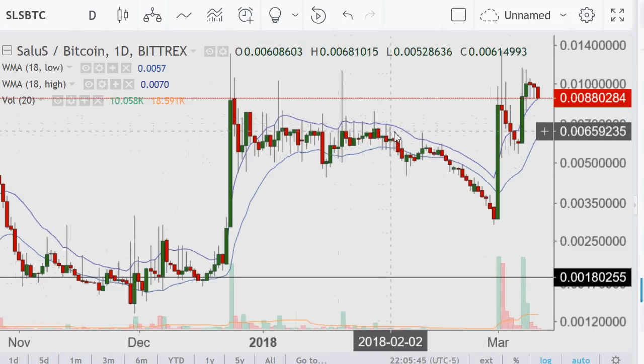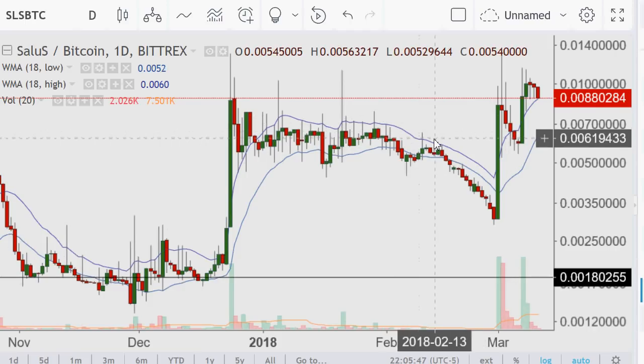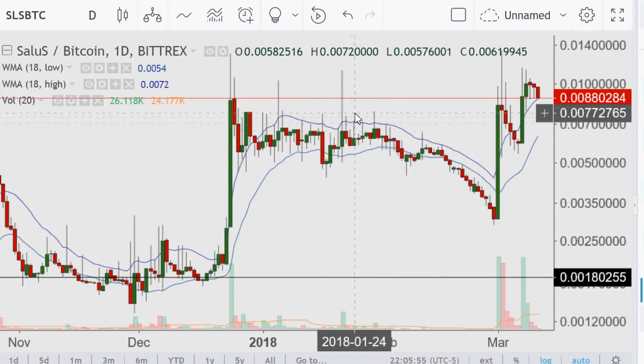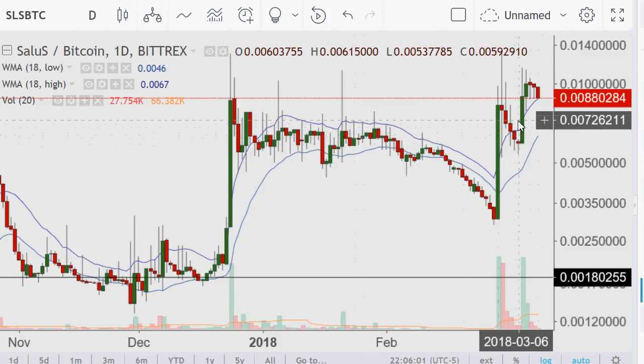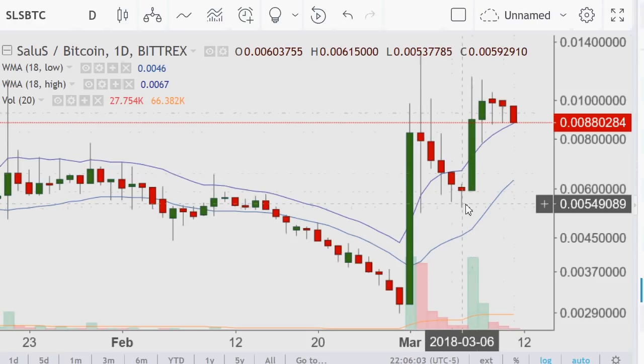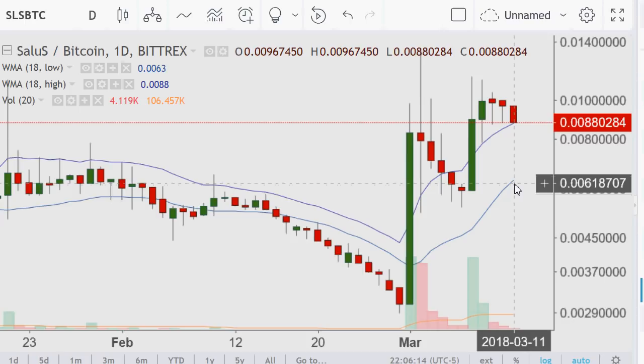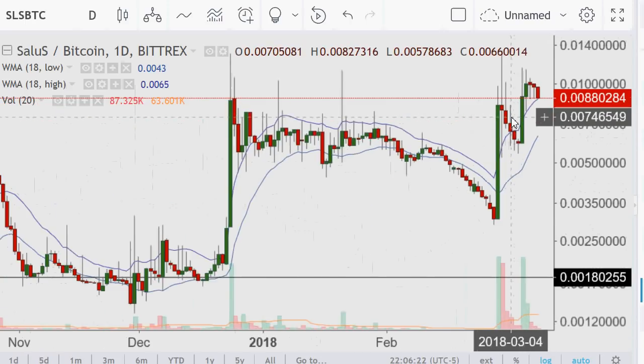And finally, Solus or Salus. I want to see it hold and stay above this area here. That's the big thing, and it's done it now for a little while, because there's major resistance roughly around the 65 to 77 handle. So if that can be support, which it was on its first move lower. Also short term, you got this low, you got this high in here. If it can manage to make a higher low from this most previous one at the 551 handle, the 18 average of lows is rising, so that's a good key area as well. Then there is no reason yet to believe that this market is ready to break down.